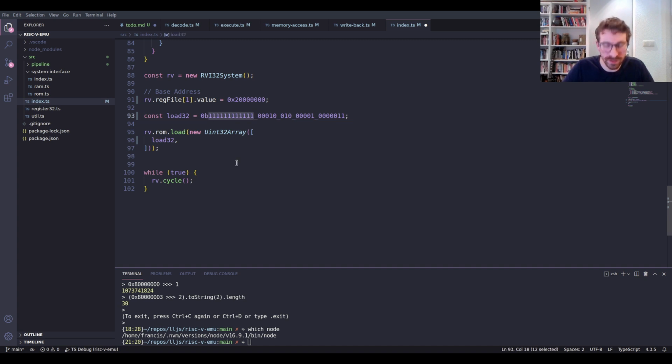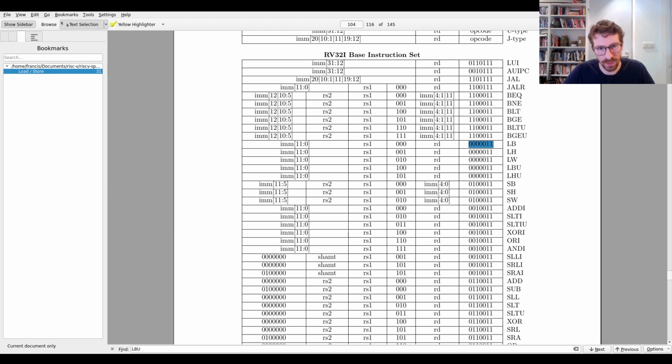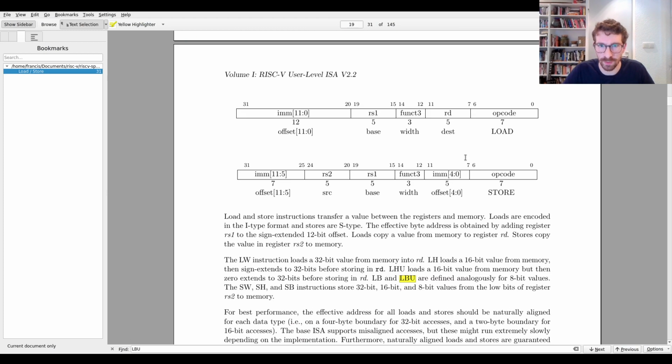Okay, so let's do 1, 2, 3, 4, 5, 6, 7, 8, 9, 10, 11, 12. And let's put this offset by 4. This is going to be our base register. This is the source. So we actually want that to be... Is that true? Load store on page 31. RS2 is our source.